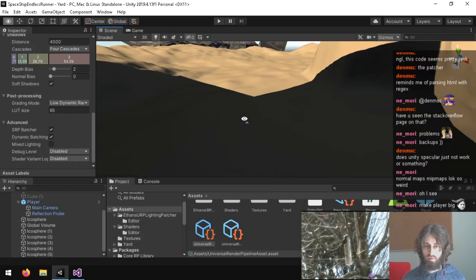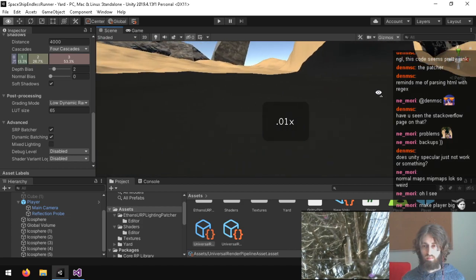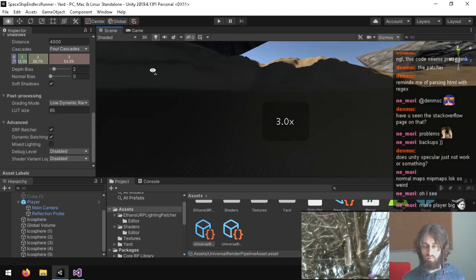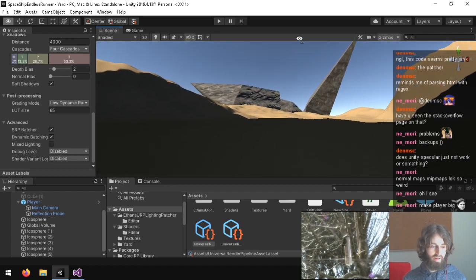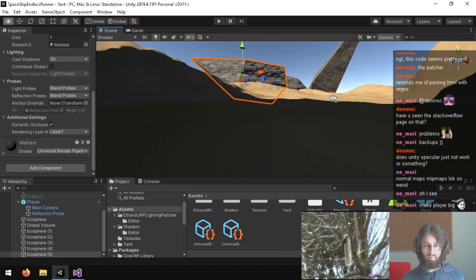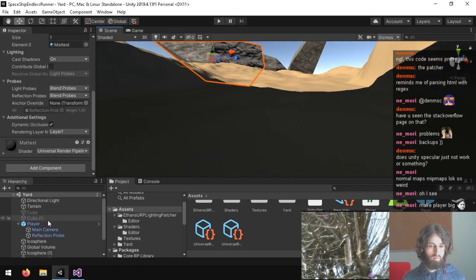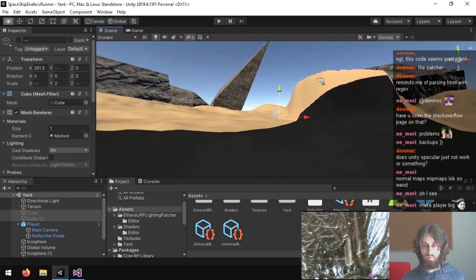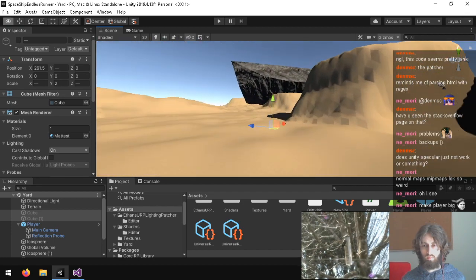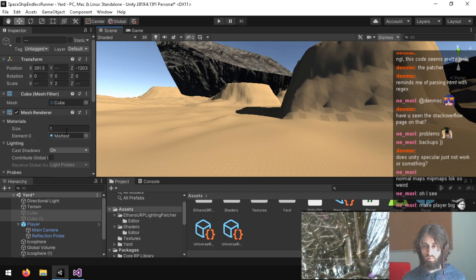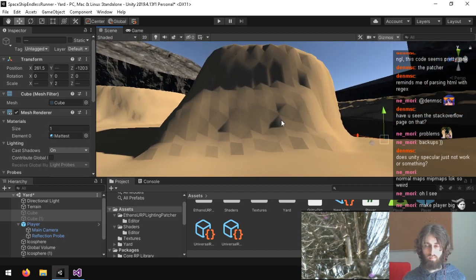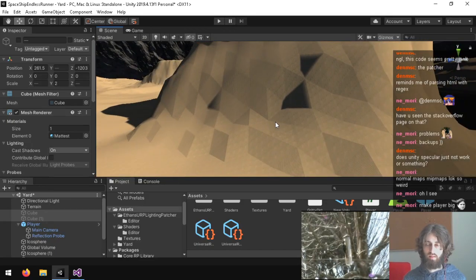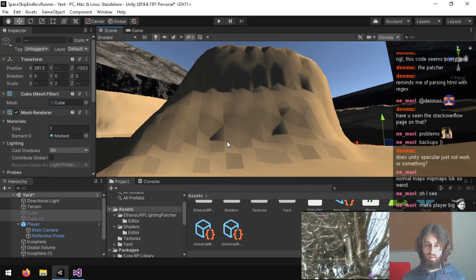I'm gonna start messing around with stuff and adding more stuff. It's weird how that looks pixelated, or like it has flat shading on it. Huh.